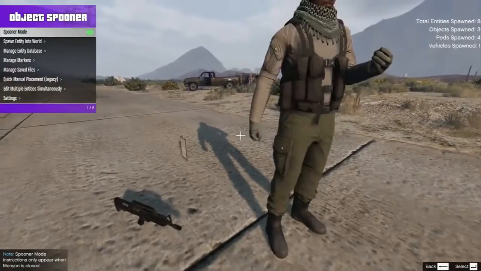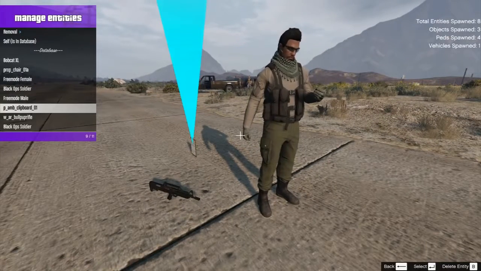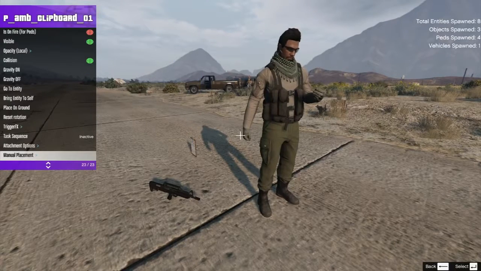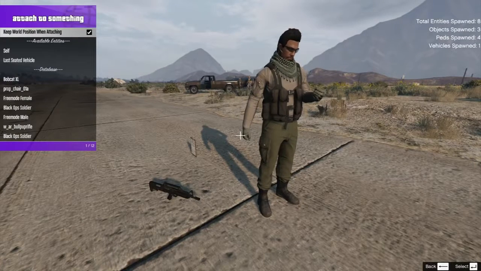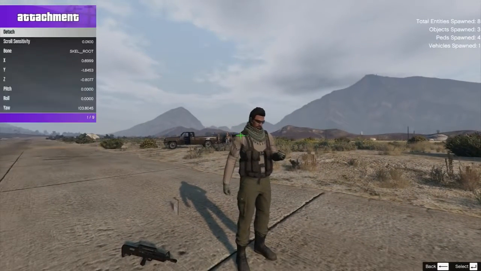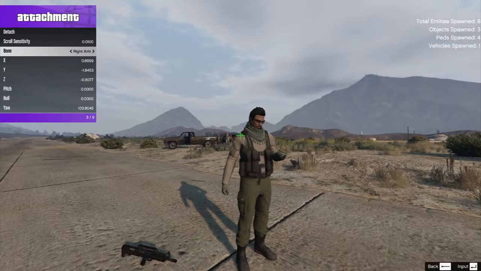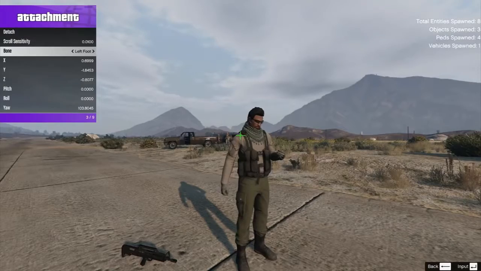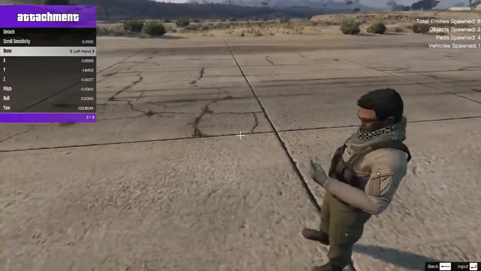To have the objects move with the actor as he walks around, we will have to attach the objects to the actor. So to do this, go to the database once again and find the object you spawned and want to attach. Starting with the clipboard, choose the attach option and choose the actor you want to attach it to. Then we want to use this option to choose a body part to attach the clipboard to. This means that the object will move the same as the body part it is attached to.